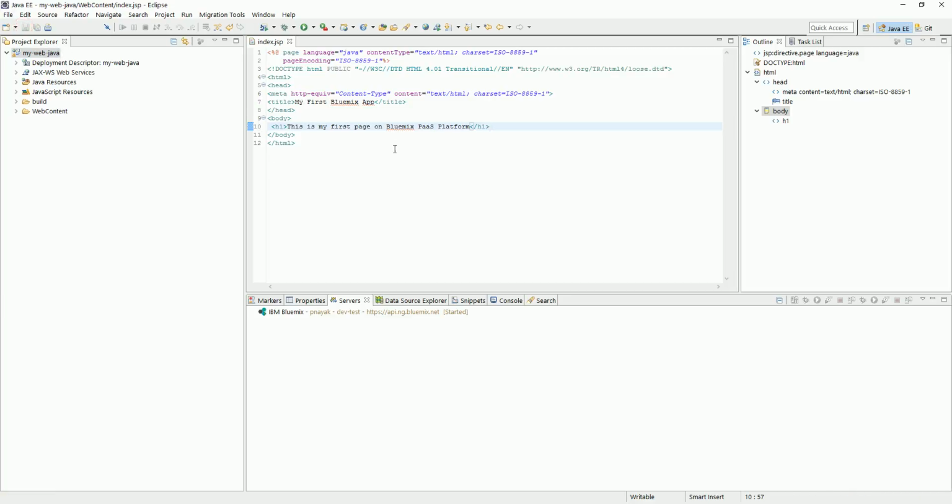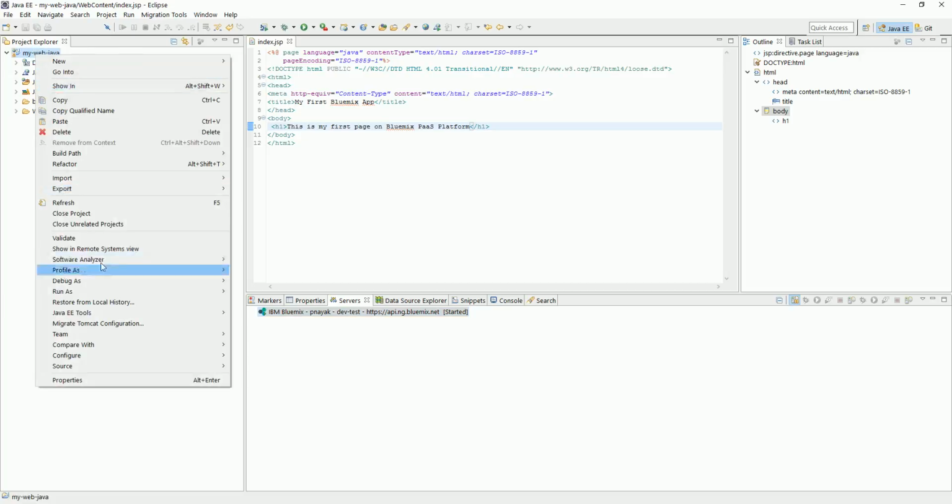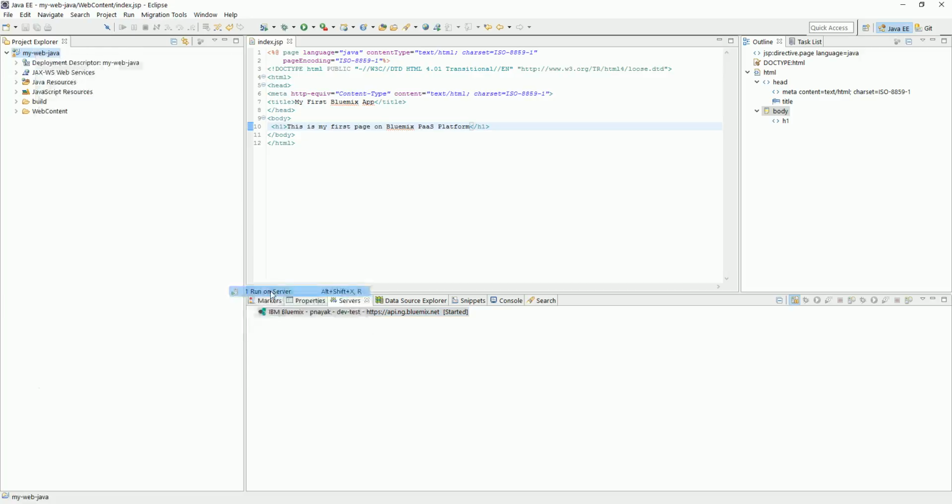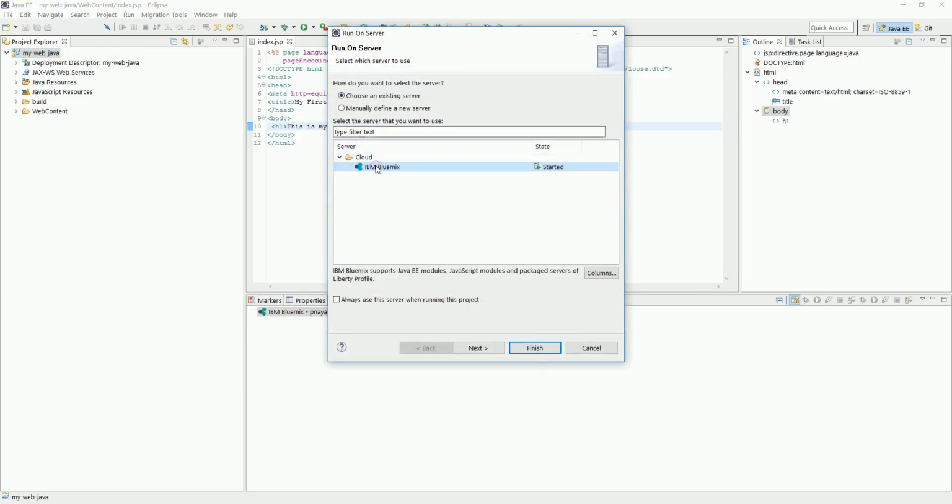Now I have my page ready, I have my application ready, and I'm going to deploy this application to IBM BlueMix. So I just right click here and run on server. You see IBM BlueMix is the only server I have right now, and it has been started, which means it is connected.